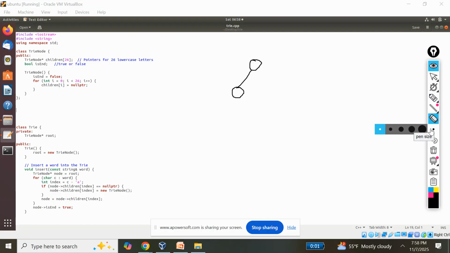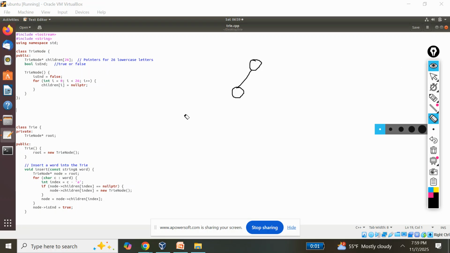If we pull up the ASCII table really quick to check the ASCII value of lowercase a, okay, yeah, it's 97.